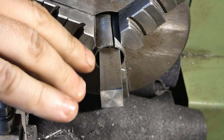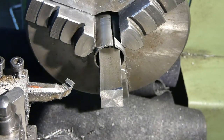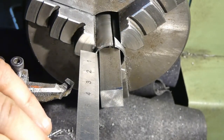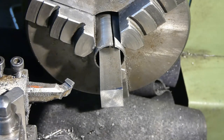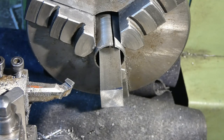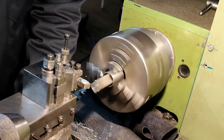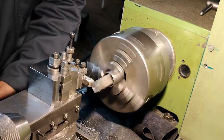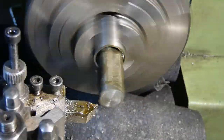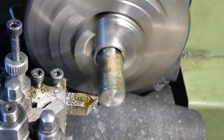So, as I said, this is going to be the business end of the boring bar. Now we are going to turn it to be round. I have 35 millimeters sticking out. It should be plenty for what I need to do. Again, taking half a millimeter per pass and hand feeding.